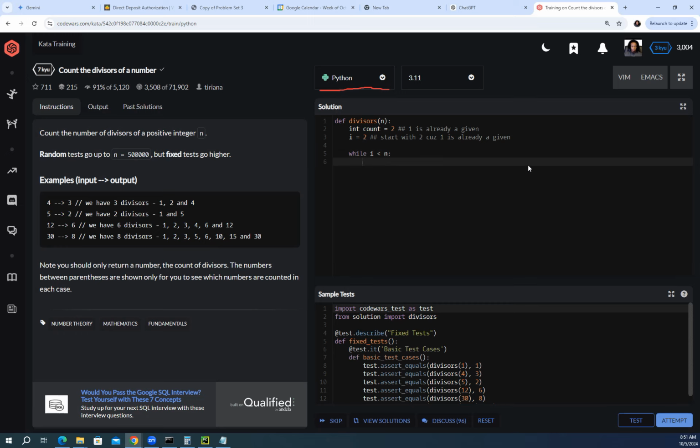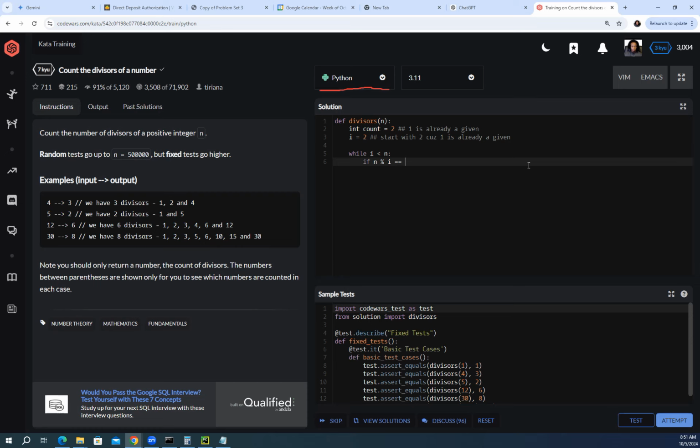Okay, so how do you find divisibility? Divisibility is found with the modulo operator. Remember that the modulo is the remainder of a division between two numbers. If you do a modulo operation and the remainder of the division is 0, then that number is divisible. So we can set up a condition for that.